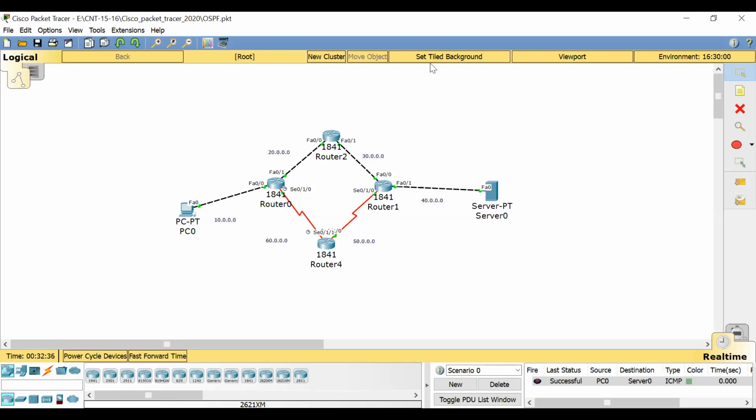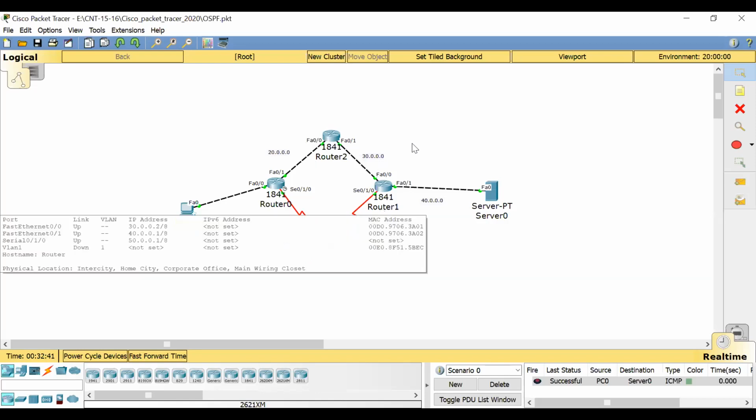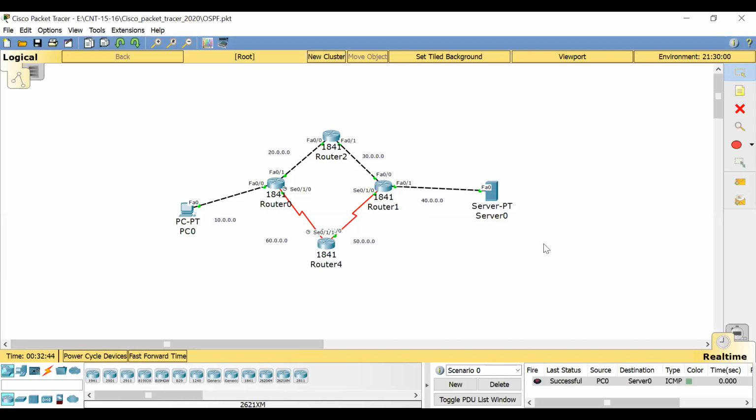So this topology I have completely configured, where I have used only one area, right? My interest is to show you first the show IP route command, and I even have some topologies which are not yet configured, that is inter-area or different area topologies. Here you can see how many networks are in this topology. There are a total of 6 networks. I have given labels here: 10 network, 20 network, 30, 40, 50 and 60.